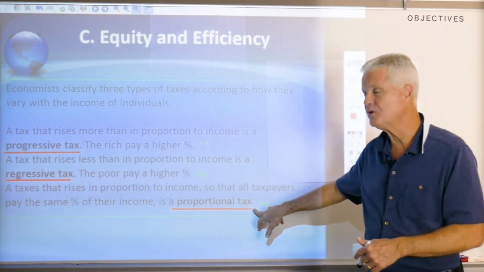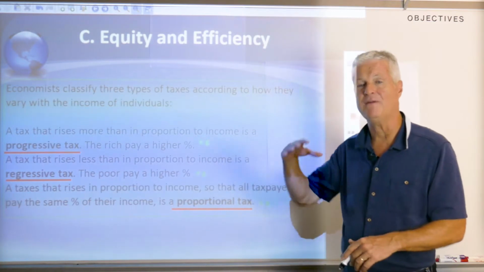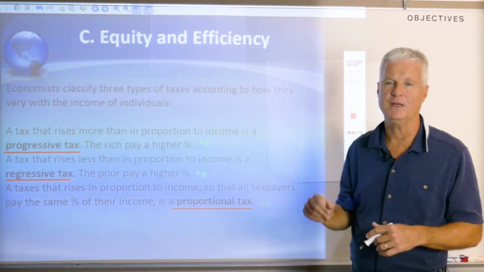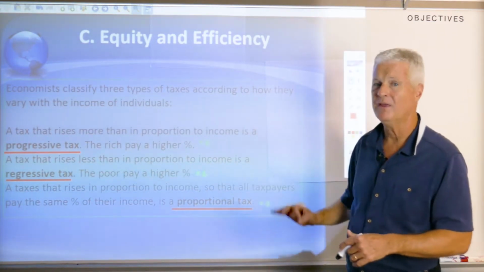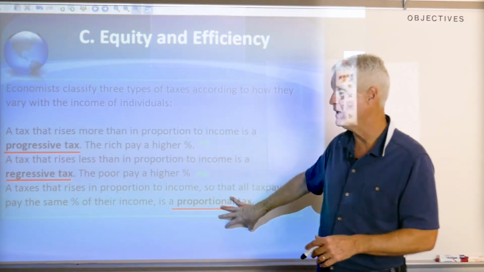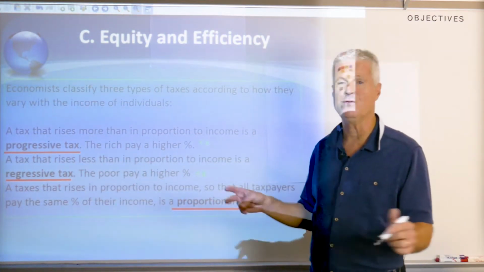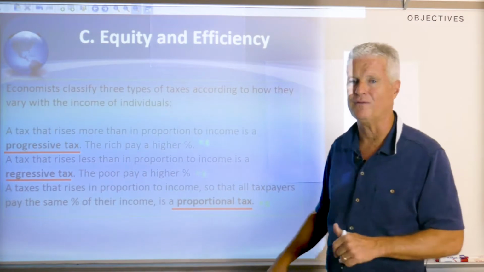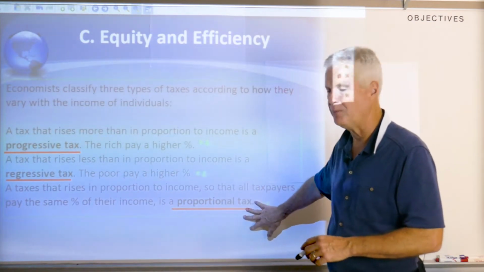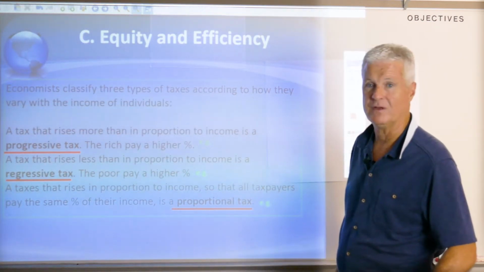Okay? Proportional tax, a couple of states have straight up 3% on income. Doesn't matter whether you're rich or poor. They figure 3% is pretty low. They want to keep it simple. They have that. It's also sometimes referred to as the fair tax or flat tax. So there's an example there. So make sure you have those things written down.